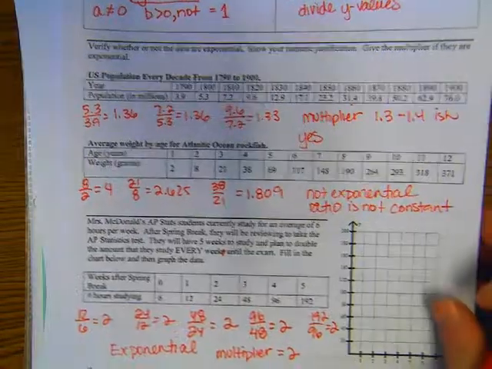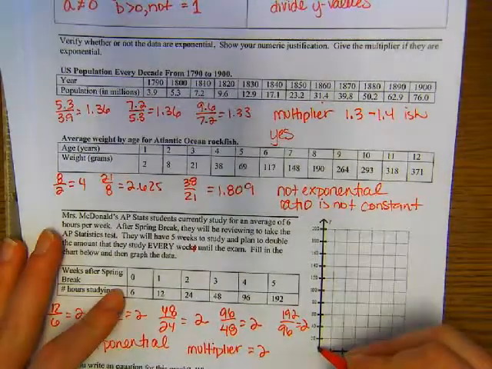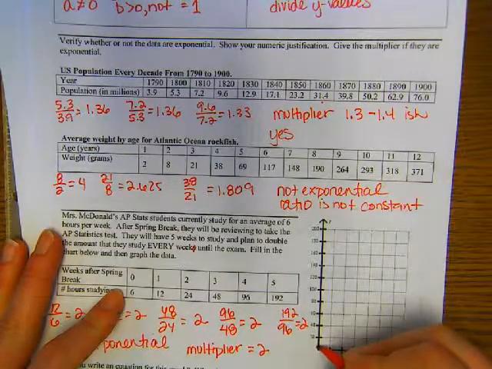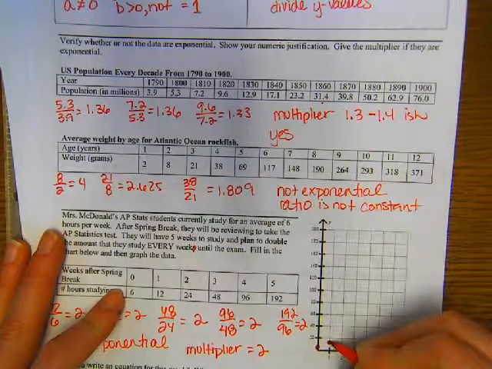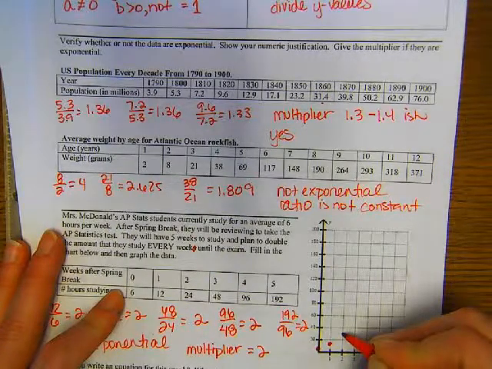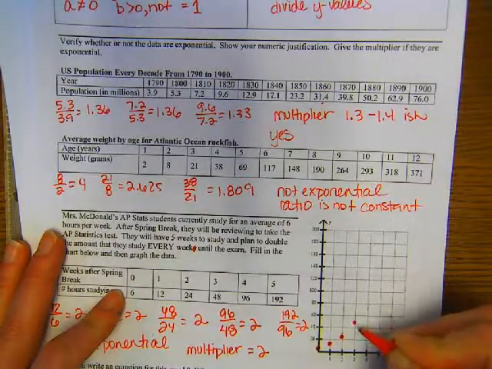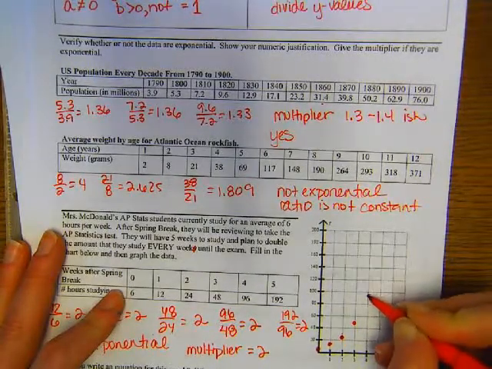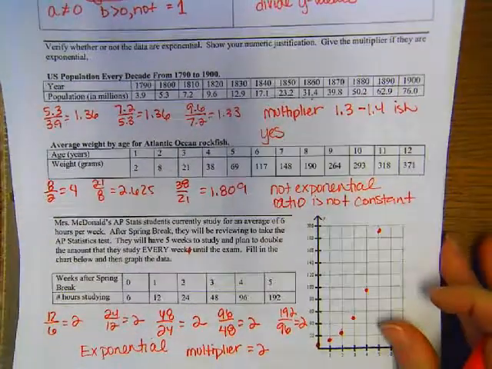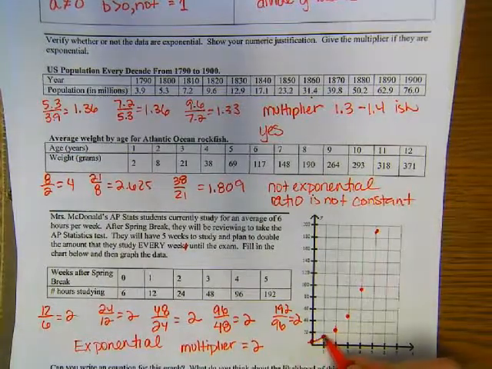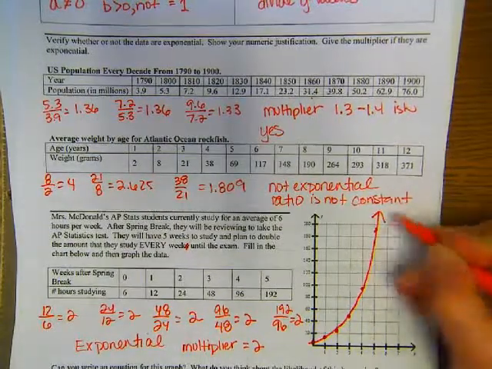Okay. So let's graph this and see what happens. So we have 0, 6. Maybe down right here. 1, 12. 2, 24, well, let's see, that would be 30, so I'm going to put 24 right there. 3, 48. 4, 96. 5, 192. So you can see that at first there's not a lot of growth, but then exponential, because you're multiplying, not adding, it gets rather large.